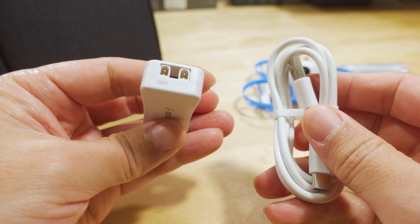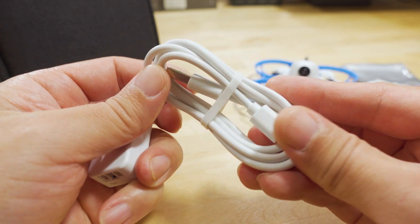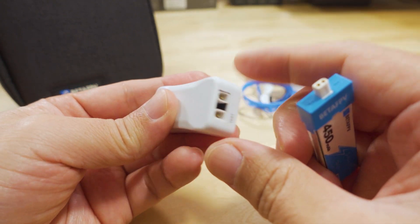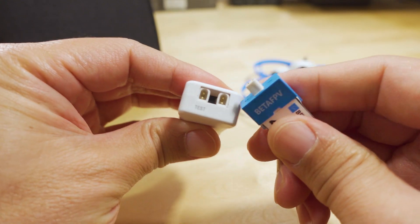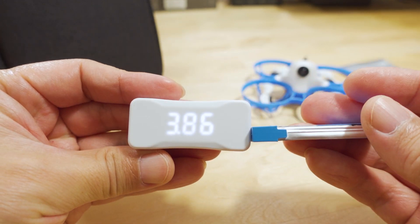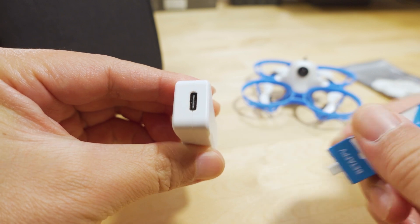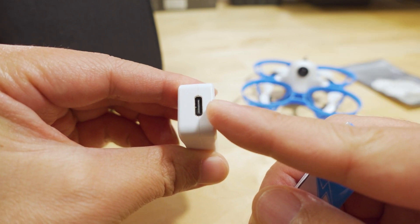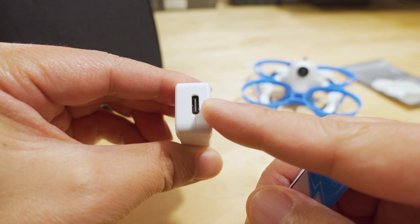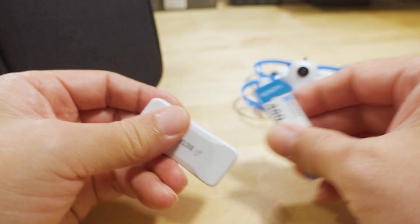One other thing I want to show you — this is something sent along with the drone but not included. It's a charger tester, and it's USB-C based now — this is an updated version. It comes with the USB-C cable; you plug it in and it will show you the battery voltage on a nice display. You can plug this into a 5-volt source — it's not QC or quick charge compliant, so if you're using one of those higher capacity chargers, it only works on 5 volts. You can plug in two batteries and charge them up with this charger. I'll link this in the video description as well.